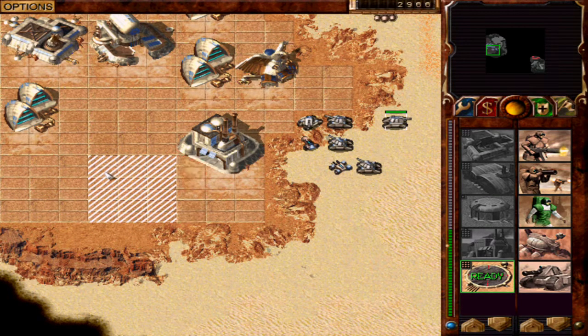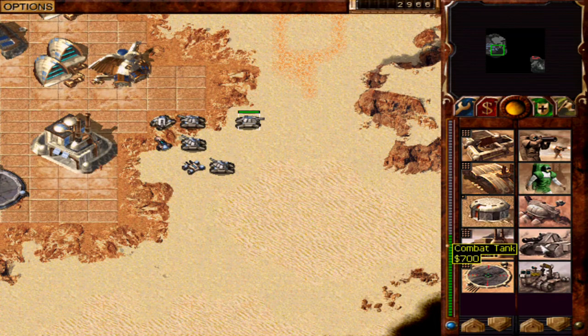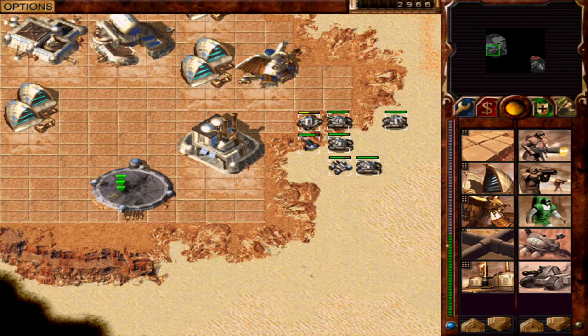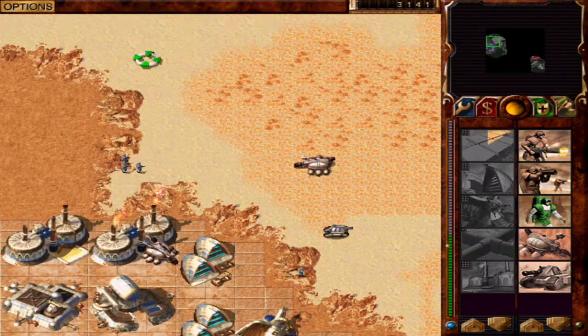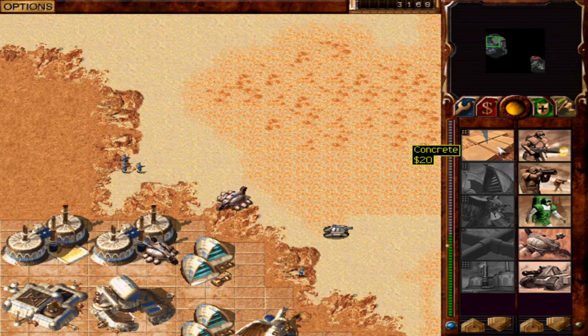To make use of the repair pad, all you have to do is select the units and click on the repair pad, or you can click on the repair option in the interface and click on a unit and you will go to the nearest repair pad.